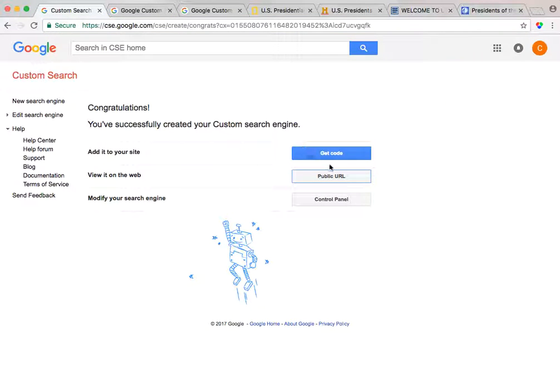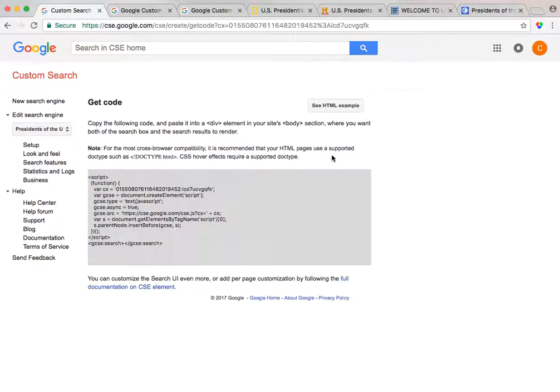The other way is to get a code, and this is where it gets a little... It all depends where you're at with the whole coding thing. For me, it's kind of just starting, so it was a little difficult for me to really understand this whole coding part. But I'm going to go ahead and explain it to you, just because I know that our upcoming assignment does require for us to put it on our website.